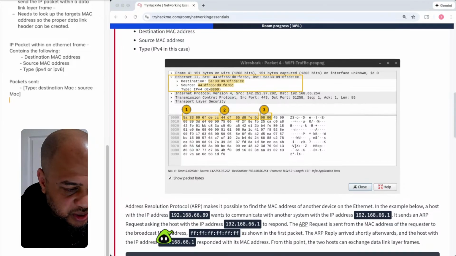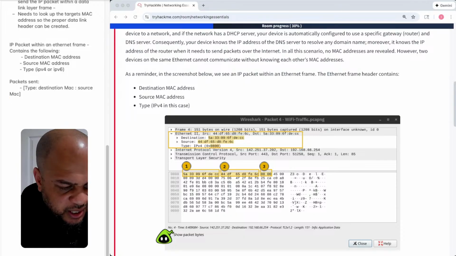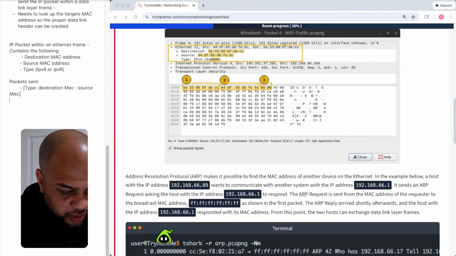So we see the host, or maybe it doesn't have it listed there, because I don't see that host IP address anywhere. Okay, so that's the destination, but I don't see the host.